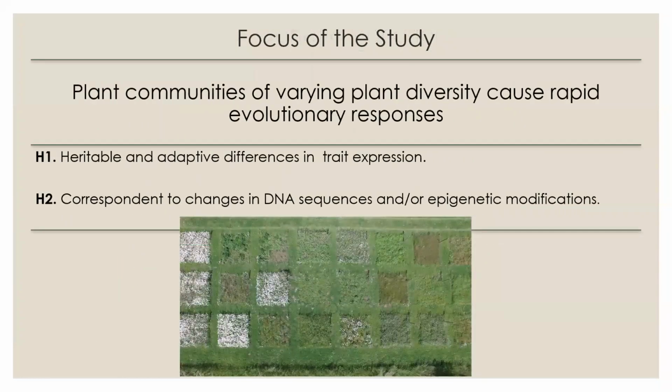Therefore, the focus of the project is to study whether diverse plant communities have caused rapid evolutionary responses of plant species. The two main hypotheses I will test are the following. Responses to plant community diversity are reflected in differences in trait expression and are heritable and adaptive. The effects of local plant community diversity, which we can observe as phenotypic differences in trait expression, correspond to changes at the level of DNA sequences and/or epigenetic modification.